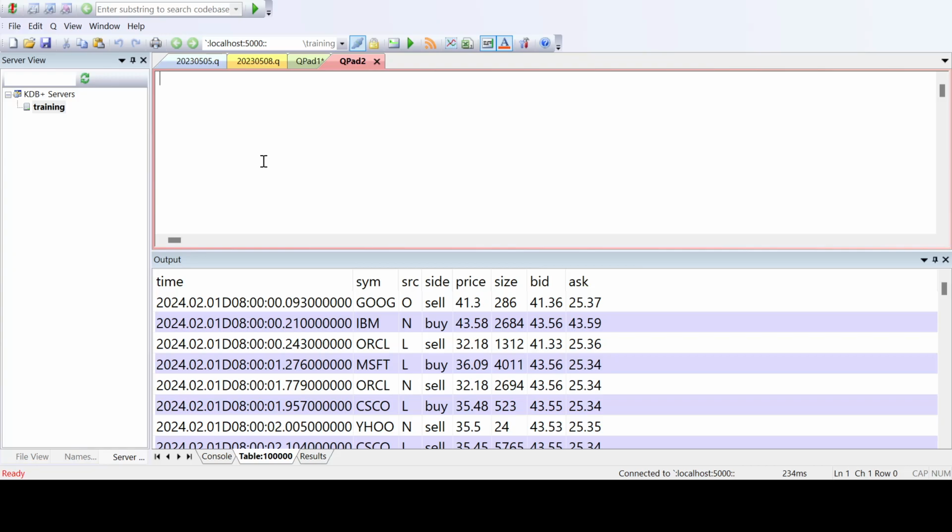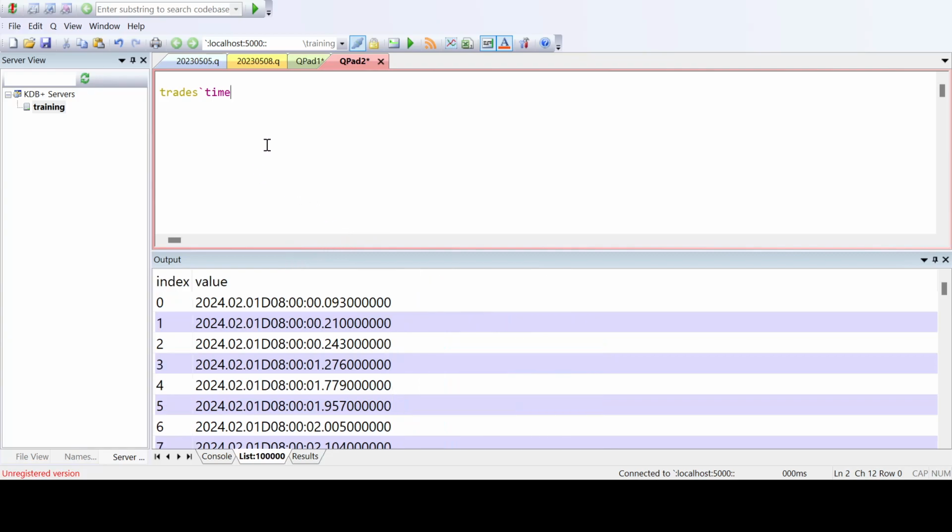So what we need to do is take a window. How to get the window of times? From the trades table, we need all the times. So this is 100,000 times from the trades table.